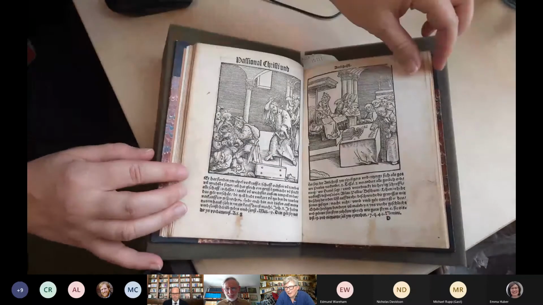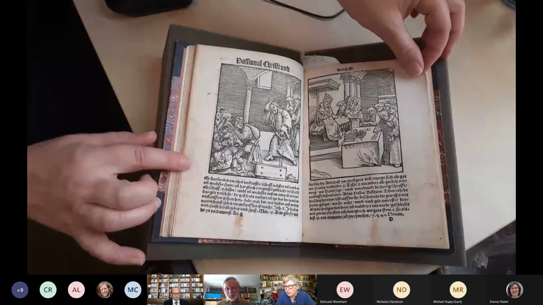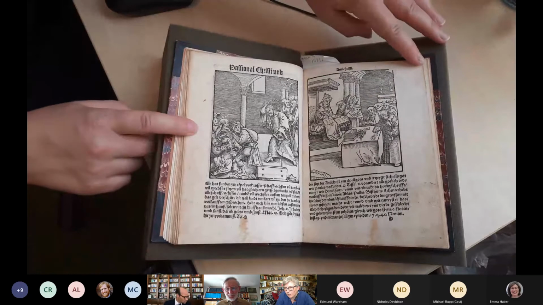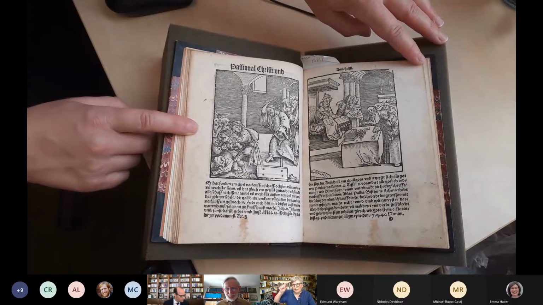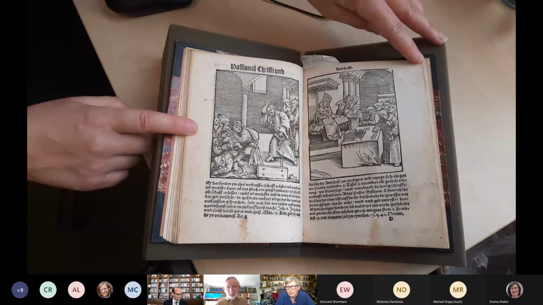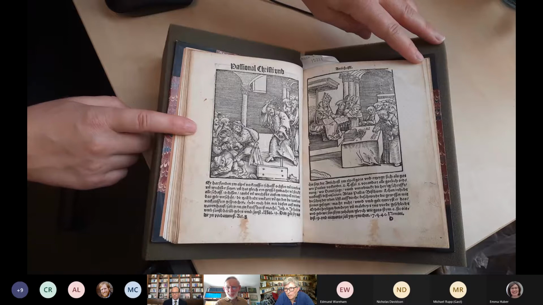Yeah. I like this page because there you see the challenge of which Ed already spoke, of the long German text which had to be edited down. So you see the caption on the left-hand side, Passional Christi und, in a kind of header letters, and then you see Antichristi in a much smaller font, because the text disparaging the indulgence sale of the Pope took up so much space that the printer couldn't fit in the large font used on the other pages.